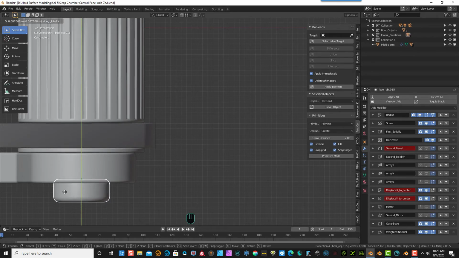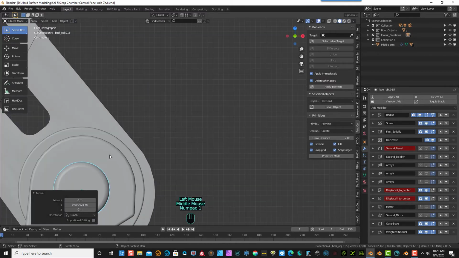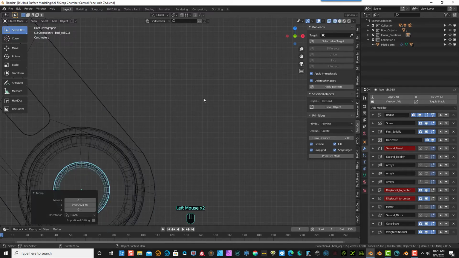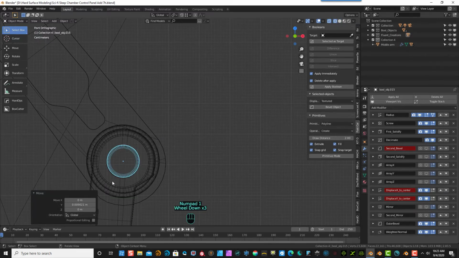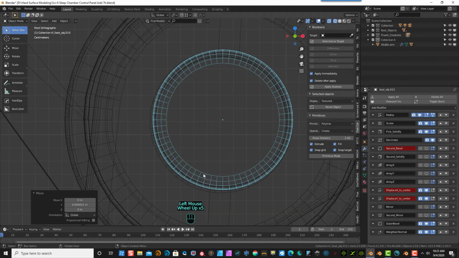All right, that fills the hole. Zoom a little bit, let's see what you're doing. Use the G key, maneuver it, try to center it exactly within the area.